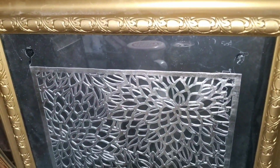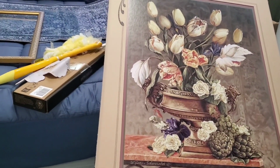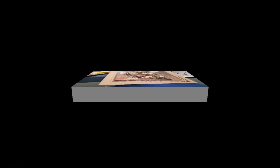I have this frame, I'm going to take that out. I have that mirror back there that's going to go above the desk. I have these frames here, spray painting them gold. And I'm just trying to use things that I can find around the house without having to spend money, because honestly, I don't have the money. So I thought I'd just share with you, this is how we update it using wallpaper.